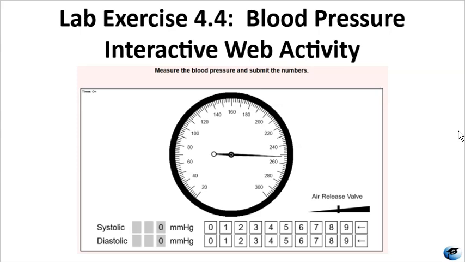As you begin the simulation, inflate the cuff fully using the inflate button. Once it's pressurized, use the release valve to slowly reduce pressure. Keep your focus on the gauge and listen closely for changes in sound. When you hear the first Korotkoff sound, that's your systolic pressure. Enter that value into the first box here. And then when the sound disappears, that's your diastolic pressure. Put that here. Once you've recorded the pressures, continue to the questions in your lab manual to apply what you've observed.